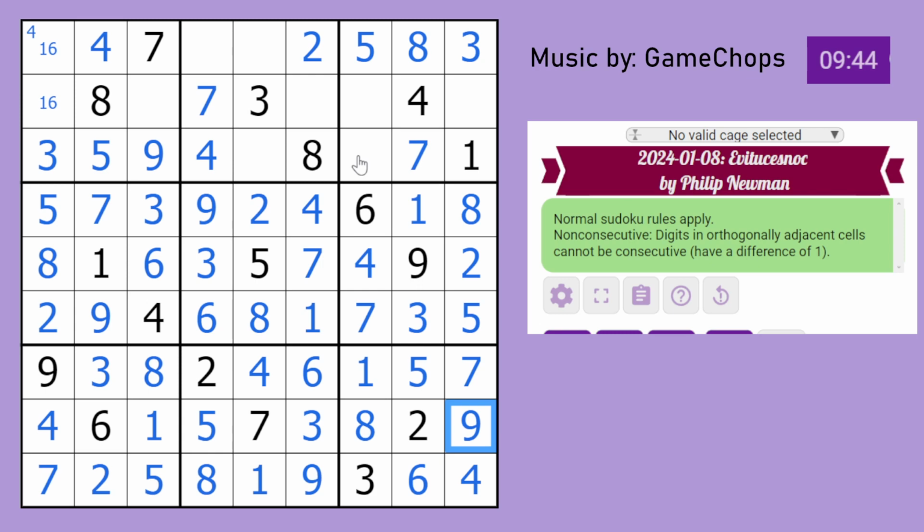2, 6, 9, I think. And this 6 sees those, so 6. 9 here means this is a 2, this is a 9. This 6 sees that, so it's a 1. That is a 6. This is therefore a 2. 5, I think. That's a 5. 1 goes here in this box. So this is just 6 and 9. Nice. That's a 6, that's a 9, and that's a 6.